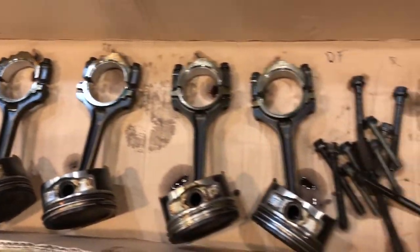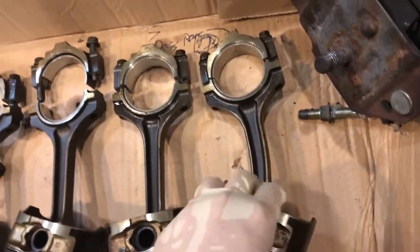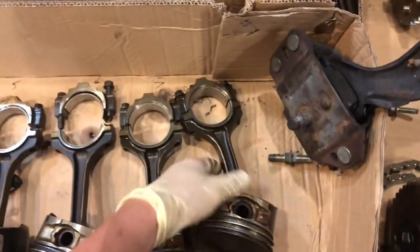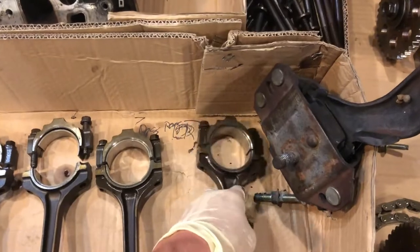As you can see, look at these rods — they all look okay — and then you got this one. Yeah, that is bent. I had a bent rod that was making that noise, and it really confused me at first but then it made sense because I also had a blown head gasket. Apparently what happened was the head gasket was blown, allowing water to get into the cylinder, and eventually the water did not compress and it just bent that rod — which is crazy.